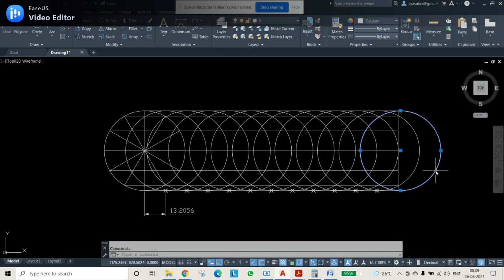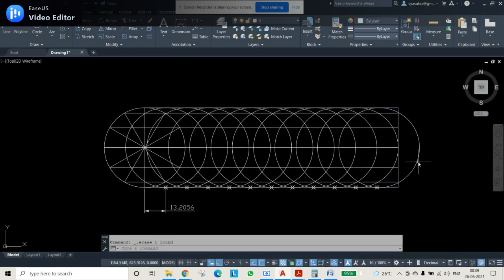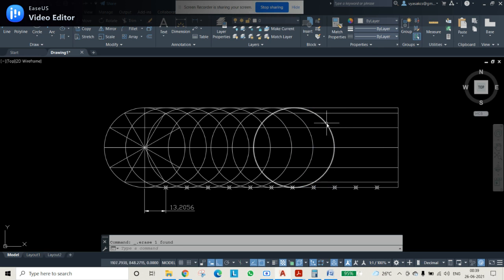After that, select the first circle, delete; second circle, delete; third circle, delete; fourth circle, delete; fifth circle, delete; sixth circle, delete. See, I am trying to give you the easiest method of drawing it. That is the reason why I have drawn 13 and then deleted. Or else I can go with only 7 directly, I can draw the 7 circles only. But to help you understand easily, I am going with 13 and deleting the last 6.